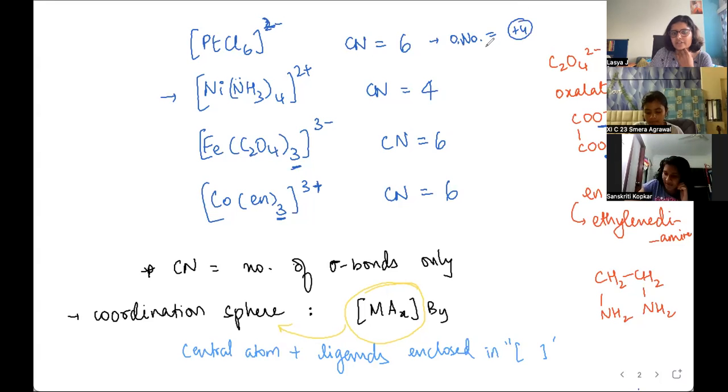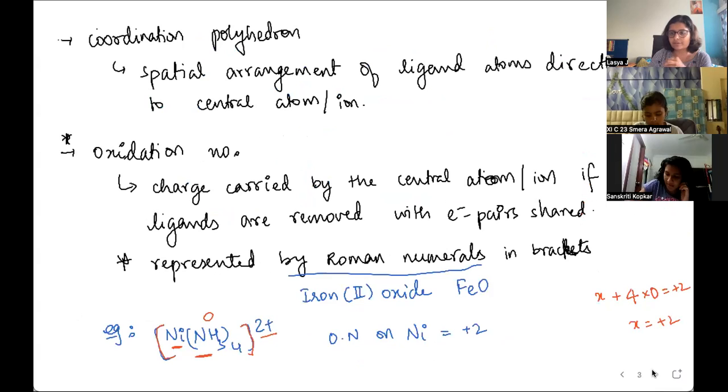So every time you are asked about oxidation number, whatever context it may be, always that plus minus should be there, because it literally represents the charge carried by the central atom. Agar 0 hai, then you don't need to put plus or minus because 0 is 0. But if you get any number, it's not a maths wala number. It talks about the charge. So you need to write it as +2, -2. If it is positive, mention the plus there. Okay, so that's oxidation number. We'll have a lot more practice in this when we do nomenclature.